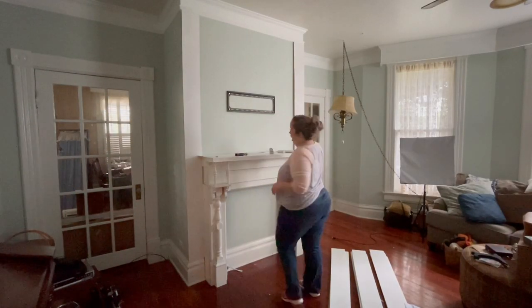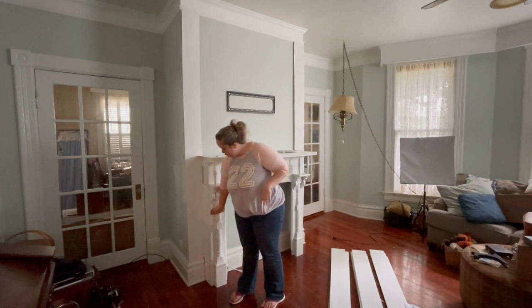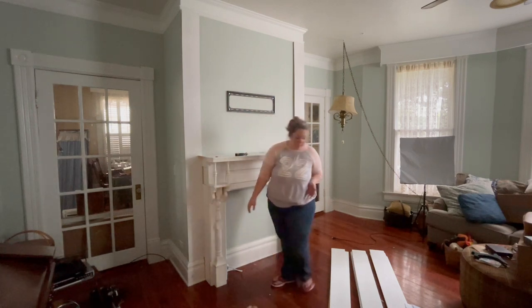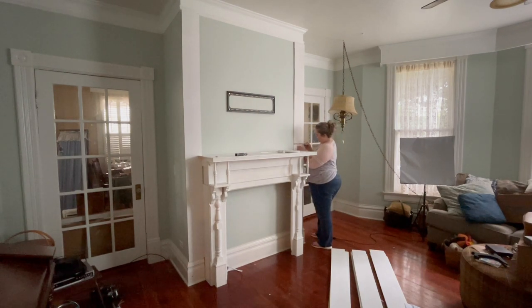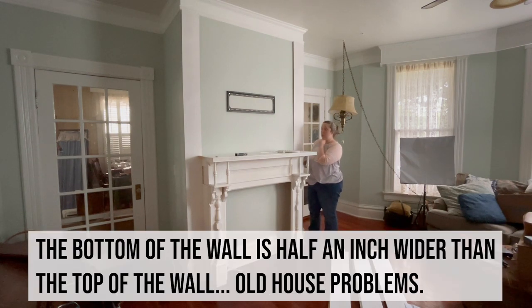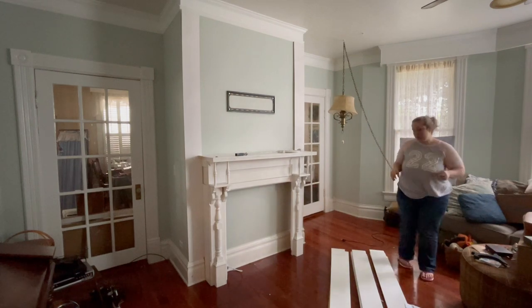Okay, so we put a piece of shiplap up here just in place to see. And with this pushed all the way in, everything looks fine. Once everything's in place, we'll be able to caulk that seam. So essentially what we're gonna do now is check, I think just all the way across, kind of dry fit them in place. We cut them in 6.5 and 7 inch widths, and that should work mathematically, but it's not perfect. We may or may not need to cut one.